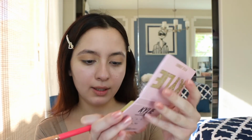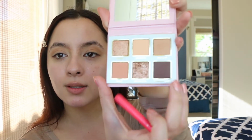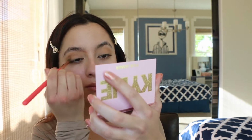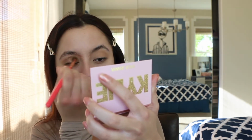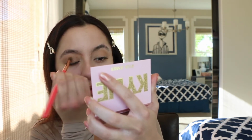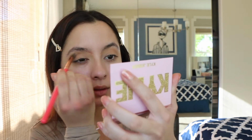Also, if you guys are wondering, I'm just using a BH Cosmetics number 5 brush. So I think now I'm going to go in with Gingerbread Dreams, which is this dark one right here. So I kind of just put that on my crease. Yeah, that blended out really nicely. I haven't done it to this eye yet, but I love the way it blended out. So I'm just going to take this color again and do the same thing to this side.